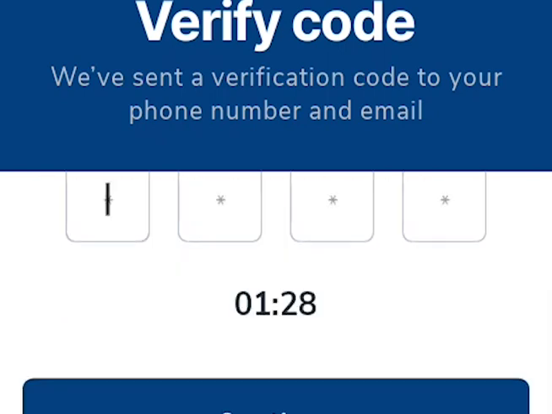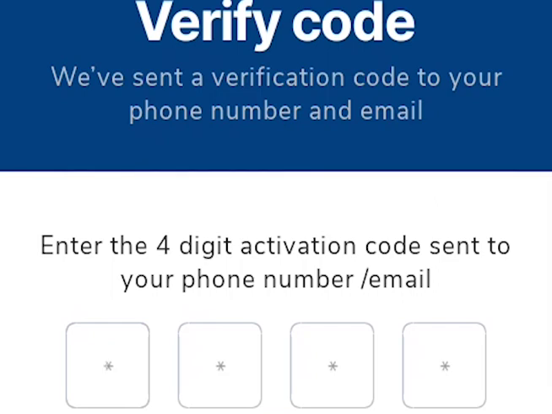No code has come through. I need to wait small for the code to come.